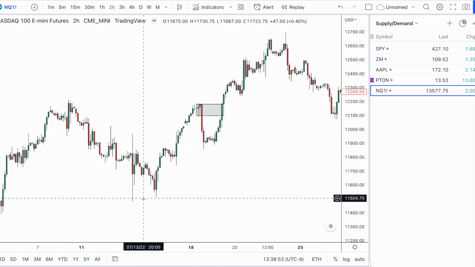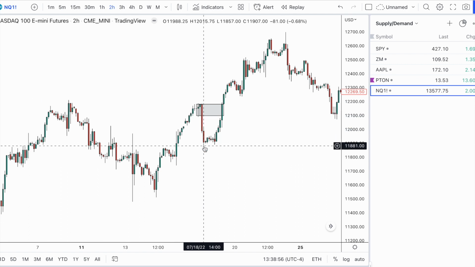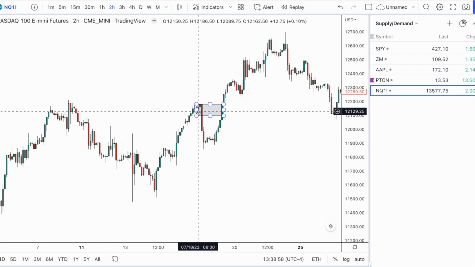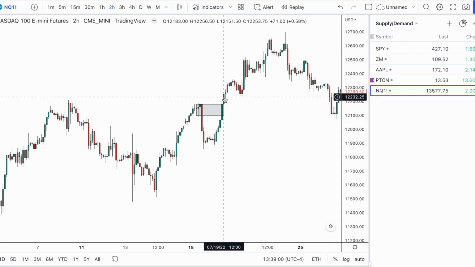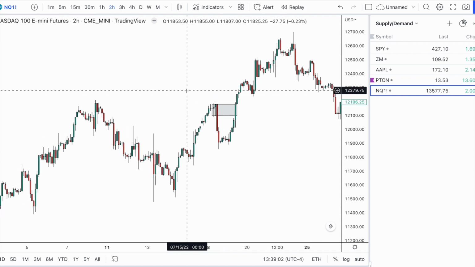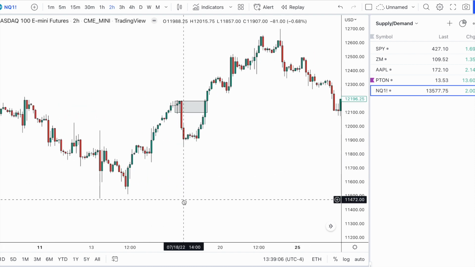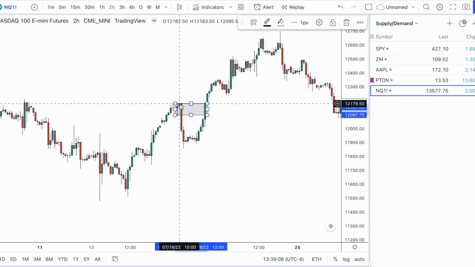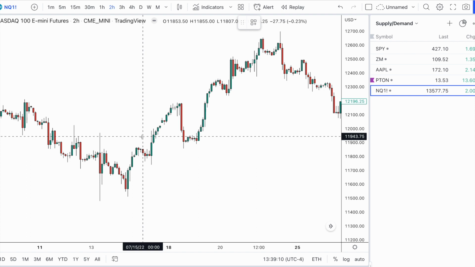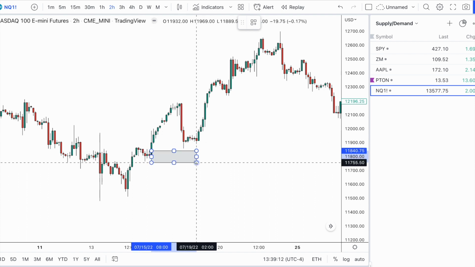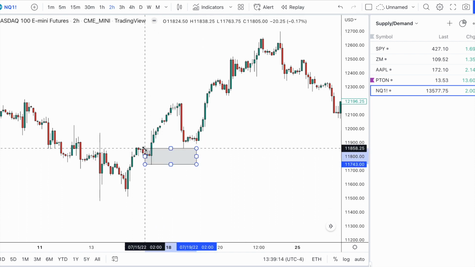You can see price started creeping up. We have a nice supply zone here, right? Really fast move, nice rally base drop zone, and we just went right through it. Now, why did that happen? The trend, right? Trend started to shift, so we're making higher highs, higher lows, and also this supply zone right here, this drop, was not able to take out this demand, right? It didn't even really reach this demand zone, unless you count it from here.